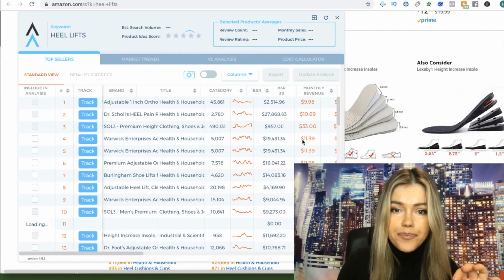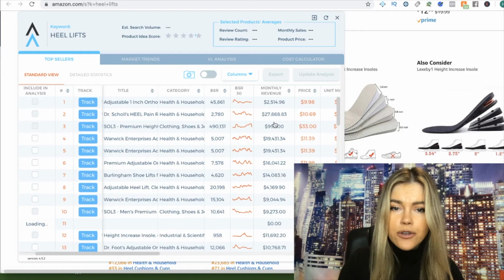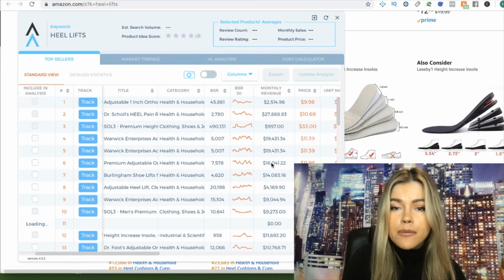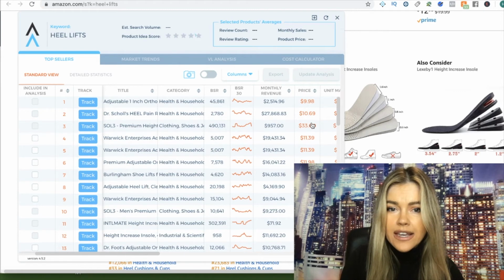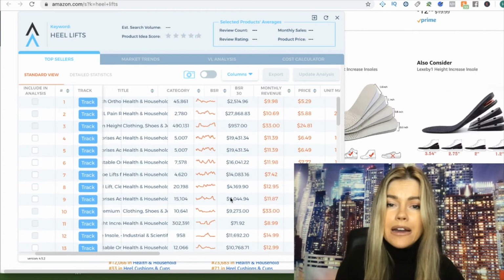However, this market's still pretty stable, right? You can see everyone is pretty much doing $9,000 and above. So if you can wiggle your way into here, that's amazing. You can be doing like $20,000 in sales. So it's another cool product. The price, again, I can't imagine this being expensive to source. And if you can get around the range of $15, or he's doing it for $33, which is great, then that wouldn't be bad.